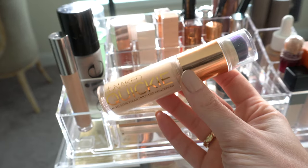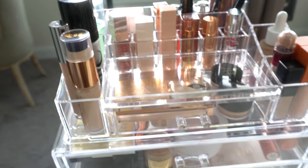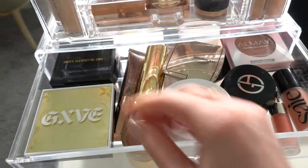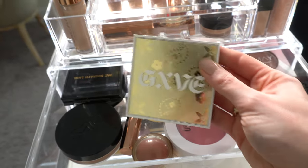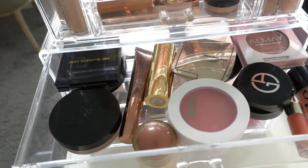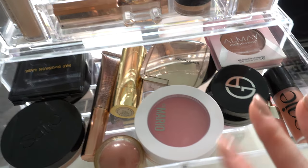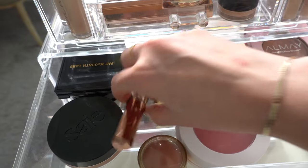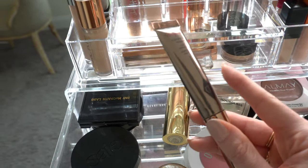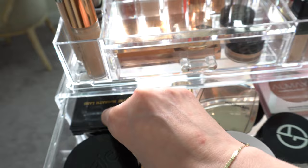Even the Urban Decay Quickie Concealer — this is a really good one. I've kind of talked about that before. I don't know why no one talks about that one because it's very good. This is brand new — I just stuck it in here, the new blush from Give. So I may actually keep that in, but everything else in here it's definitely time for it to go. I've used pretty much all of these things with the exception of a contour wand from Charlotte Tilbury. This is just not really a product I think of for everyday makeup, so that's why I haven't used it.